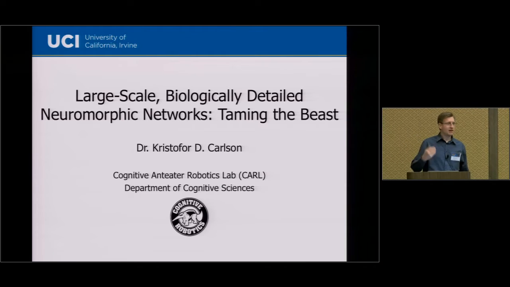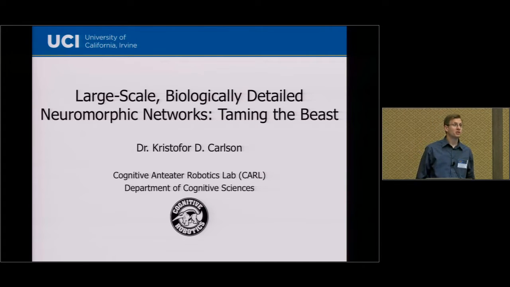Yeah, as you said, I'm a postdoc in Jeff Krichmar's lab, his Cognitive Anteater Robotics Laboratory. It's anteater because that's the mascot for UC Irvine. And I'll be talking about large-scale biologically detailed neuromorphic networks. Really, I'm going to be talking about tools, simulation tools that we're going to use to simulate these.